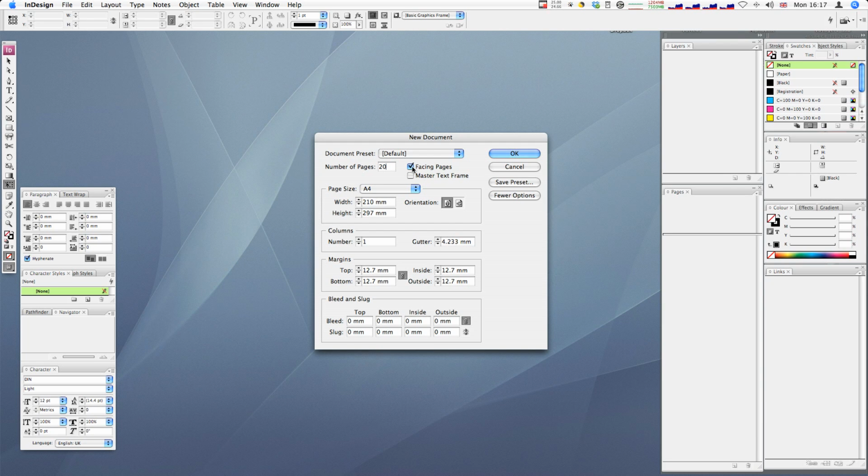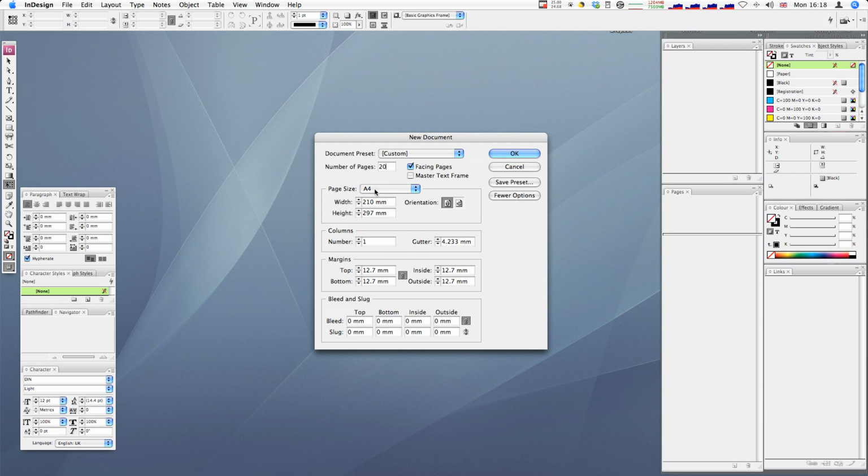We have facing pages. Now, just like the book that I showed before, obviously the 2 pages side by side are facing each other, and that's what it means by facing pages. If that wasn't clicked on or wasn't highlighted, they'd be individual pages. So if you were doing like a series of posters or a load of PDFs which weren't sort of in a book form, then you would probably have that turned off. But we're going to have facing pages turned on.